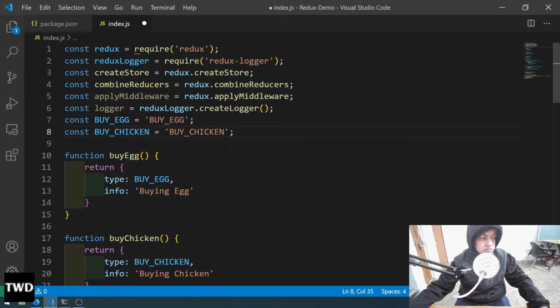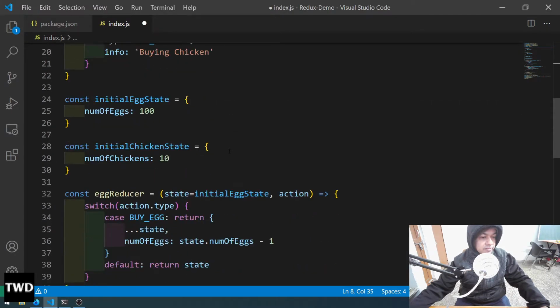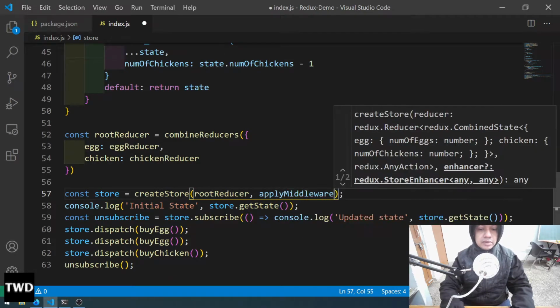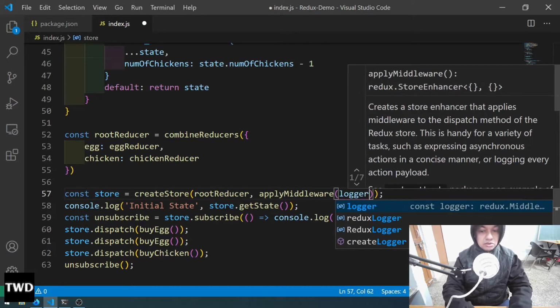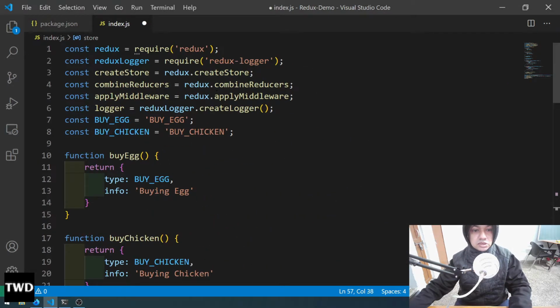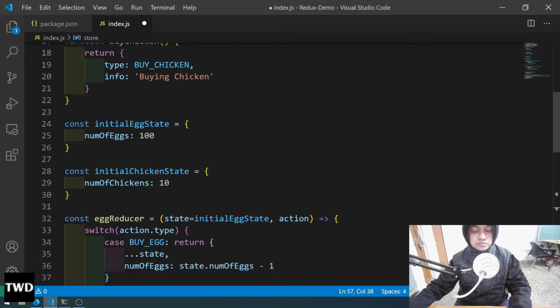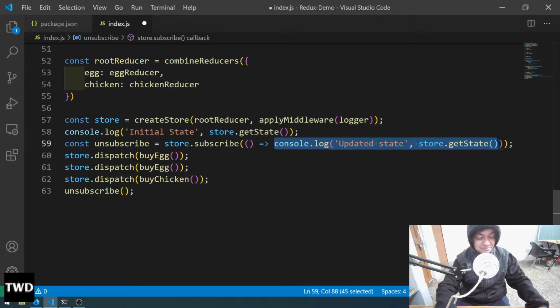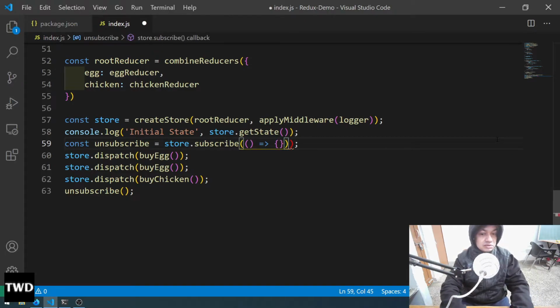Now after that we'll use this middleware. So where do we have to use it? We have to use it in the store, where it is calling the root reducer. So here, comma, applyMiddleware and logger. applyMiddleware is the function which Redux gave us, and this logger which we have created. So this is how you have to use it. Now I am going to remove the unsubscribe and the console log which gets fired every time we do a dispatch. Why am I removing it? Because we are getting that functionality from our Redux Logger. So like this I will do it, and save it.